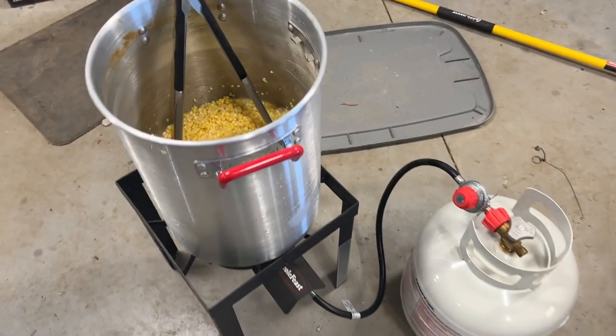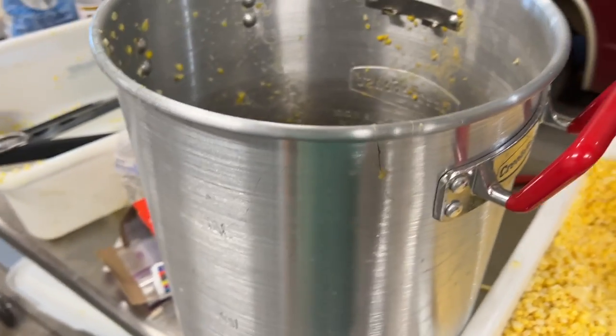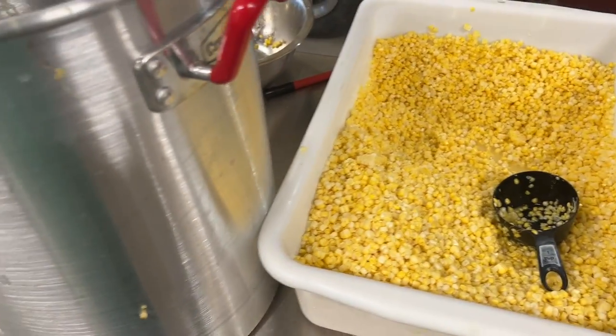So the stove was taking a little bit longer than I thought, so we're going to mix it up. One thing I did mess up on, make sure you load the corn in the pot first, because if you put the sugar in first, you get a burnt spot. Rookie mistake, but anyways, it's going pretty smooth. This is the third batch, doing about 15 pounds at a time. So it's going to be right around that 60 pounds of corn.